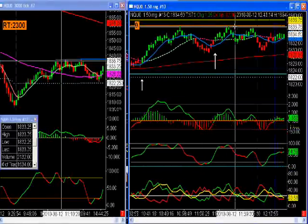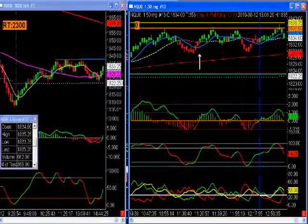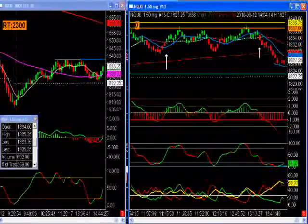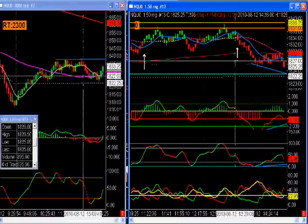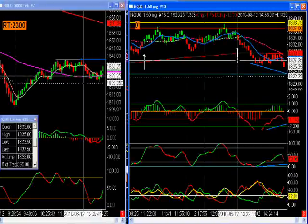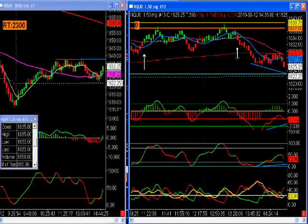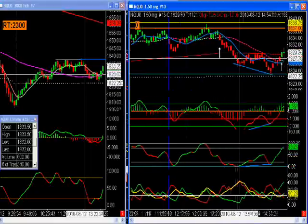So you have room to take it if that fits your plan. This is during lunch, so there's nothing for me to do there because I don't trade during lunch. And this setup actually came at 1:25. If you were back from lunch and you took it, then great. If you weren't back from lunch yet, then you missed out on that short. Like I said, that was at 1:25.